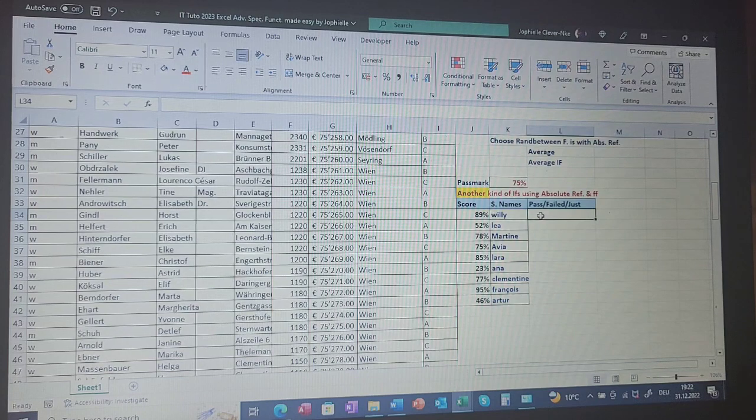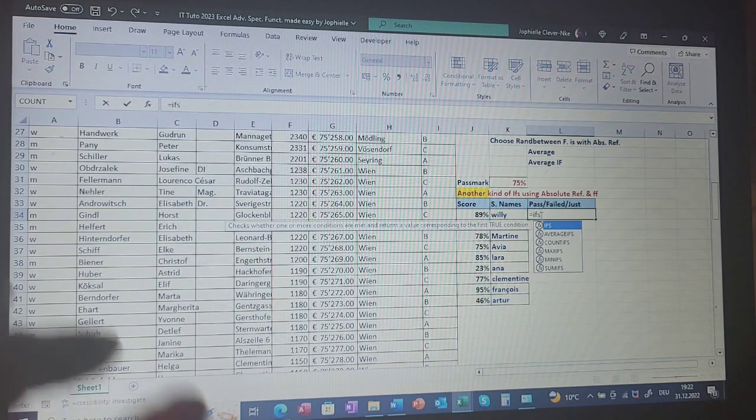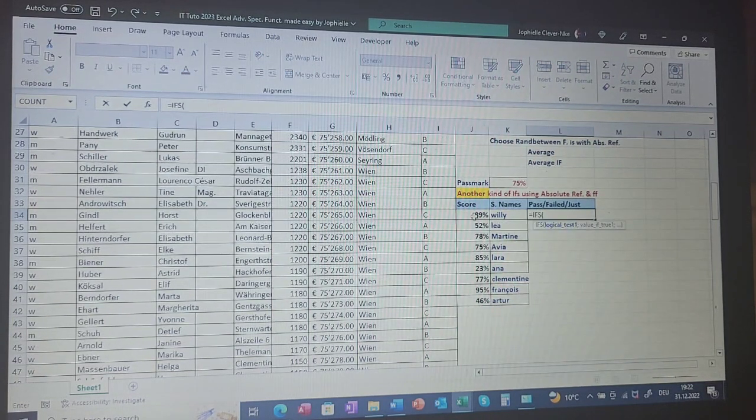Let's start. Equal IFS. If the score 89% is more than 75, let's put a more-than sign first, and we hit this one. Then it's written here, value if true. Value if true is passed. We have to add the quotation marks, and we write in it, pass. And then what? Another one.